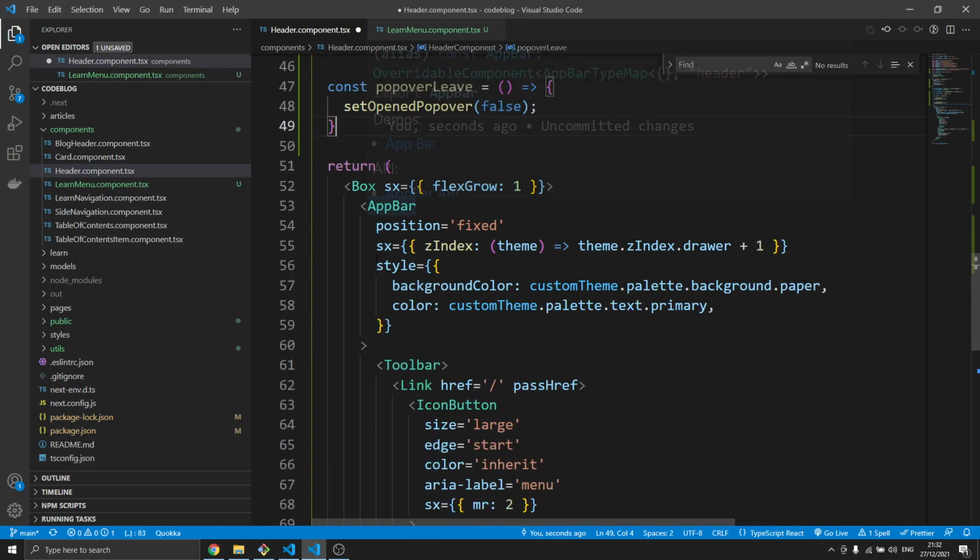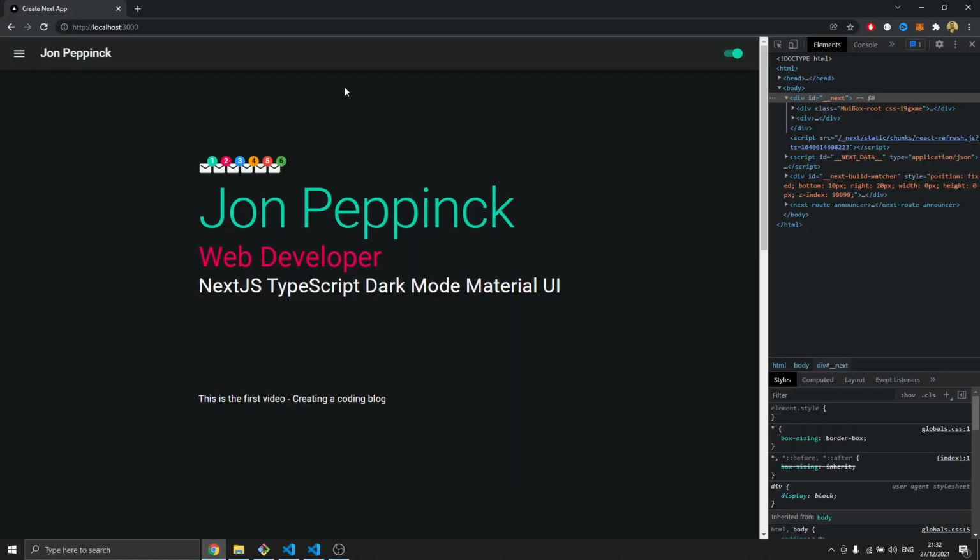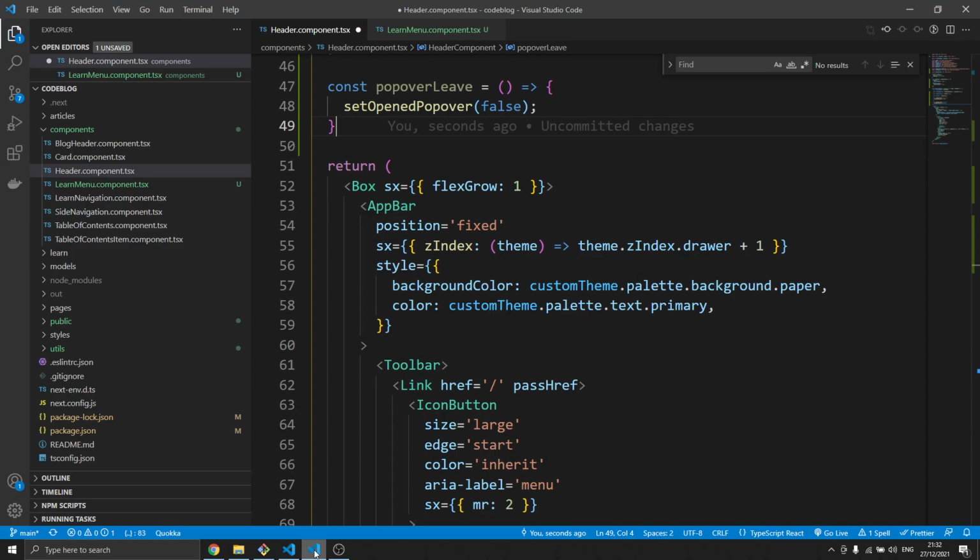So as you can see, if we just look here, we've got this heading here, and then we've got a switch and this menu here. Now we want to add 3 items here: the learn section with a drop down, the blog, and the YouTube links. And then we just want to remove this and put an image there and some images and links in the learn section. So to be able to do that, let's just extend the header component here.